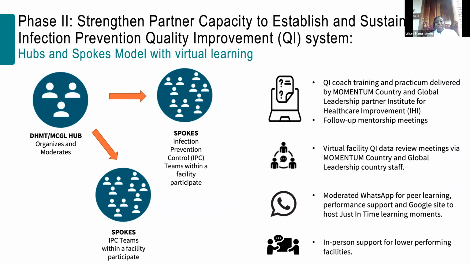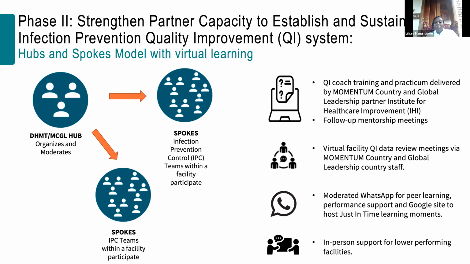So when phase one picked up, we introduced phase two, and phase two was strengthening the local partner capacity to establish and sustain an infection prevention system. So we supported what we called virtual learning through the hub and spoke model. The hub is the bigger center with subject matter experts that trained or mentored and gave their expertise to the smaller health facilities, whom we called spokes, especially through their infection prevention and control teams where the facilities participated. So it was a general exchange of knowledge, questions and experience from the spokes to the bigger hubs, and the hubs were distributing materials that were being produced as guidance to the spokes in view of infection prevention.